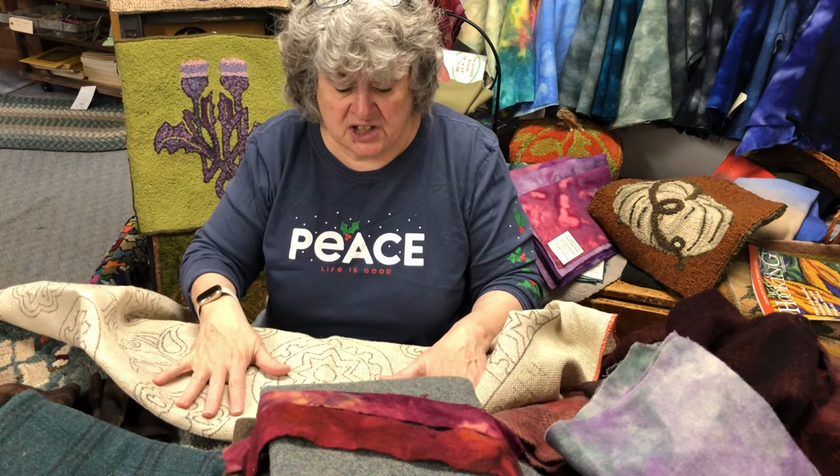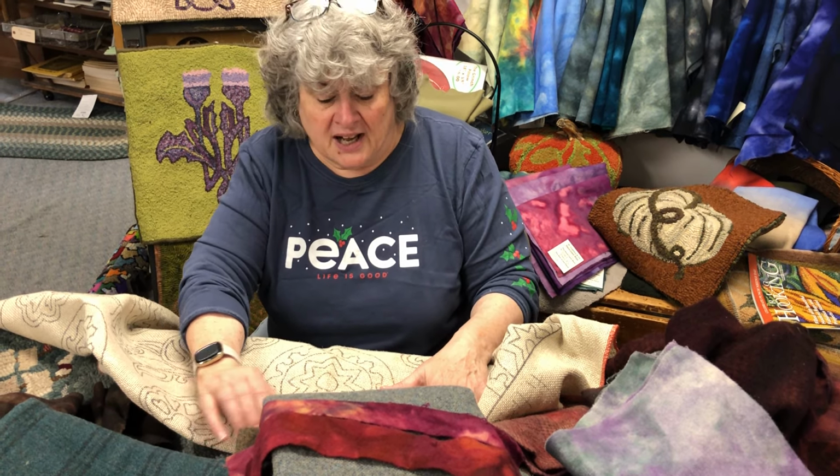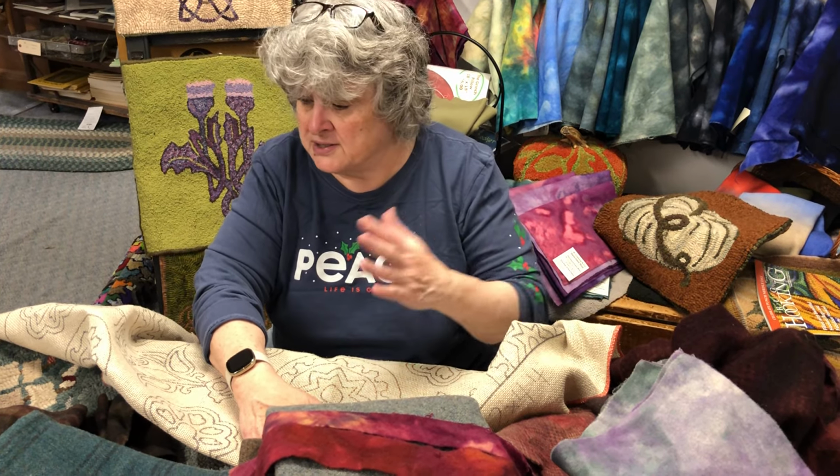So I hope you have enjoyed this. I've enjoyed it. I don't know what rug I'm going to hook with these. I'm between the In the Woods and my jeweled runner. But when I get started, I will let you know, and we'll look at some of the progress with some of the wools. I'm just a little torn, not really sure where we're going to go with it, but it's going to be one of the two.